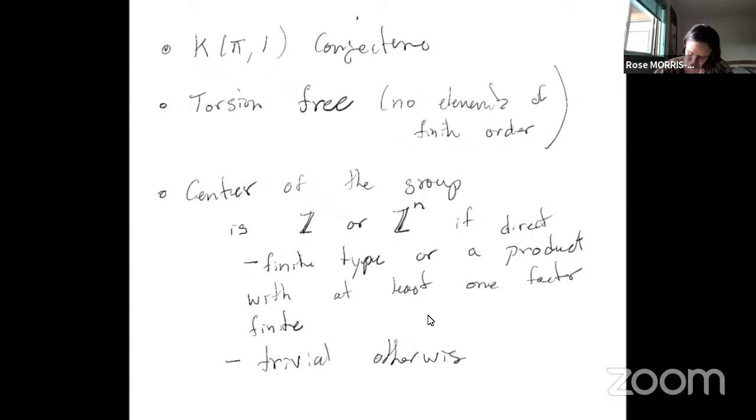I should finish writing this down. So the idea here is we know exactly what the centers are for finite type. And when I take products of finite type, I know what the center of a direct product is. That's clear. But the conjecture is that that's the only way for me to get a central element in an Artin group. And this is known in right-angled Artin groups. It's known in FC type Artin groups. But again, this is open in general.